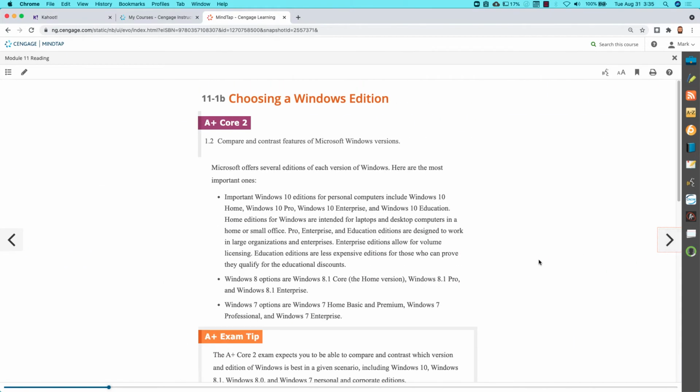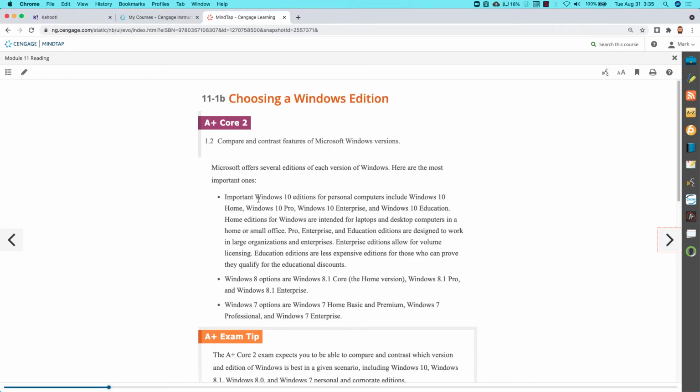Windows editions. Now, this section makes a big deal in terms of which editions to select. Put it this way, bottom line, as of this time frame, Windows 10 is the operating system. Some individuals and businesses may choose earlier or legacy operating systems because of a certain application or hardware requirements or restrictions.